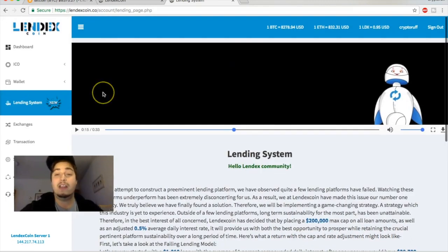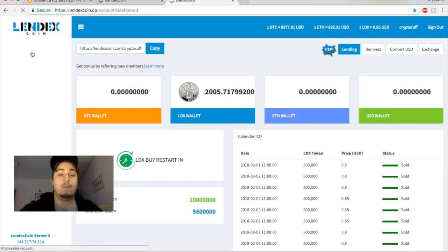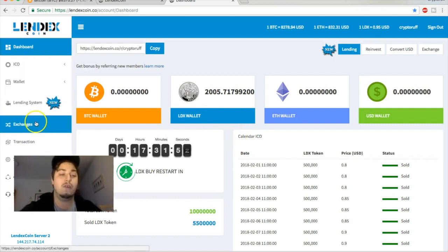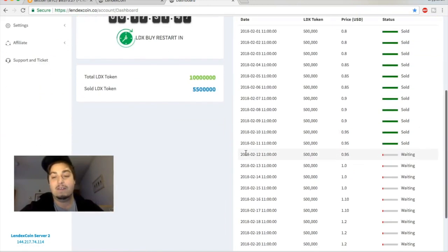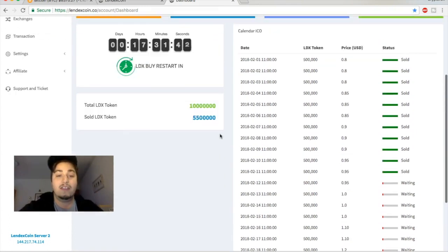My main involvement for getting in this ICO was the fact that lending ICOs in the past have performed really well, and that the price of the coin has tended to go up, and people were able to flip the coin for a great price, which is what I'm really looking forward to, is to be able to do that. I don't really want to tie my money in or the coins in with lending, but now we'll see how it's performing and if it's more sustainable than the others. So just keep that in mind. This is definitely a coin that's doing something different than all the other lending ICOs that we've seen.